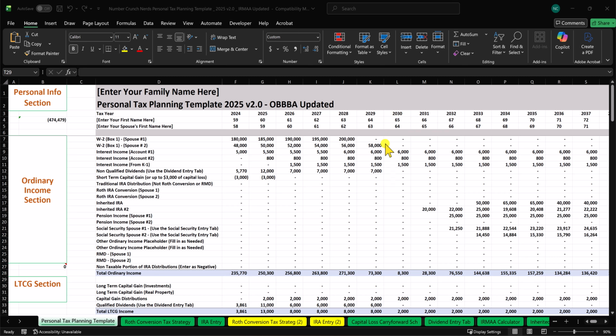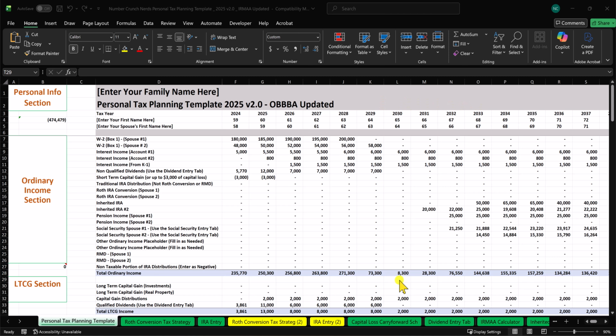And that's what you're trying to identify, because the most room that you're probably going to have in your brackets will be in the 1 to 5 years, let's say, where you have stopped W-2 wages, but you haven't started all of the retirement income. Those are going to be the years where we're going to identify room in the brackets in order to complete Roth IRA conversions so that you don't leave these lower brackets unfilled.